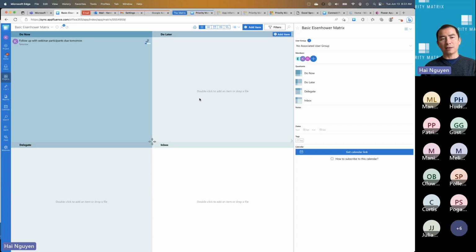And the reality is everyone works in different ways. So there is no single way that we can create alignment across the whole organization. Even different teams and different departments have very, very different terminology that they may use in their quadrants. And so Party Matrix gives you that flexibility.